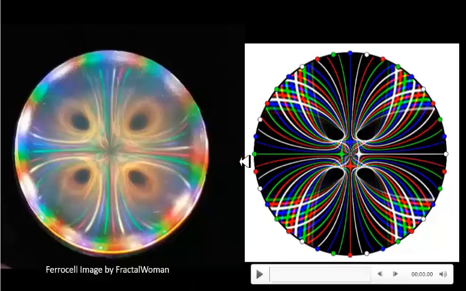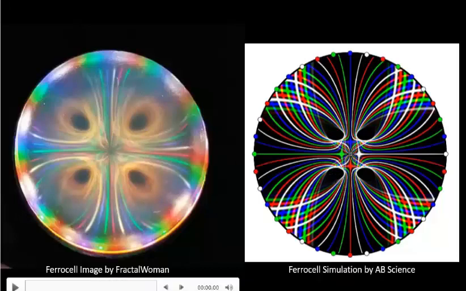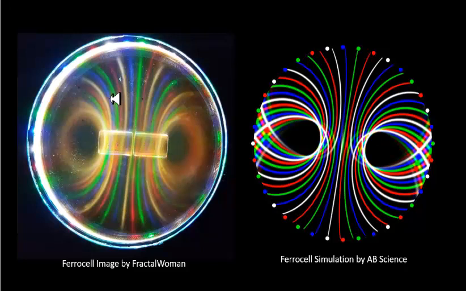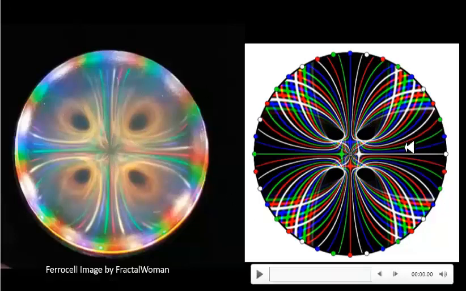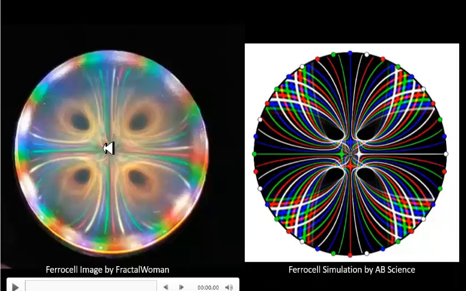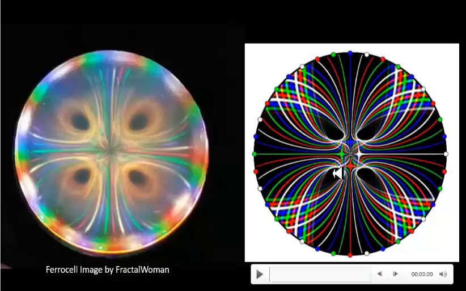Here is another simulation. This is the same two magnets, only they're side by side this way, and one of the magnets is flipped, so this is two magnets side by side, north-south, south-north. You don't see the magnet here because I had a black piece of cardboard between the magnet and the FerroCell just so you could see, because I wanted to focus on this region in here. This again is a very accurate depiction of the lines, especially in this region here.